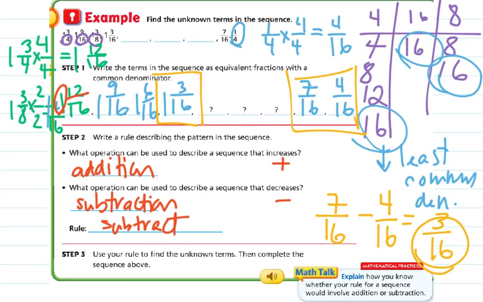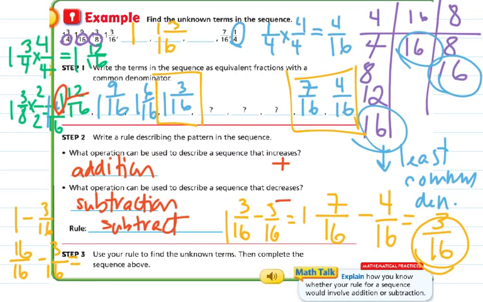So we're going to go here by our first unknown, which is 1 3/16, and 3/16 minus our rule, which was 3/16. So if we do 3/16 minus 3/16, we get 1. So that's our next term in the sequence. Now, boys and girls, we're going to go to 1, and we're going to subtract our rule, which is 3/16. We know in this particular fraction that 16 sixteenths is equivalent to 1 whole. So we're going to rewrite and rename 1 as 16 sixteenths, and then we're going to subtract 3.